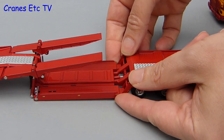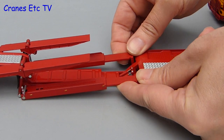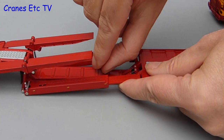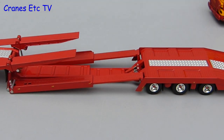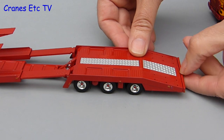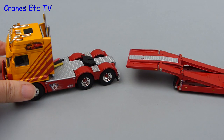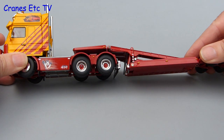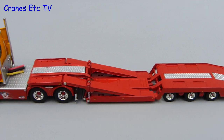The front ramps can be raised to let a tractor park on top. And the main floor can be extended and rotated upwards to provide a continuous ramp for loading. And if that's not enough, there's also another trick up its sleeve. Or should I say up its rear end, where further extension is possible. Anyway, before we try to load up the trailer properly, let's attach it to the Scania tractor. And it's easy to click the kingpin into place on the fifth wheel.